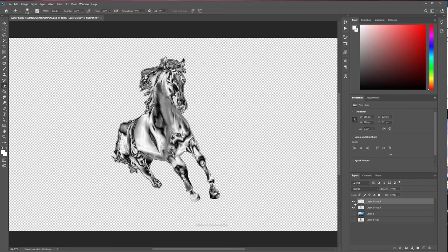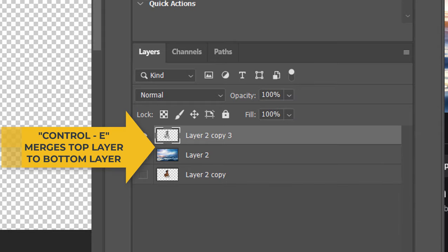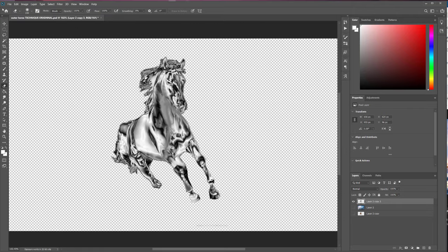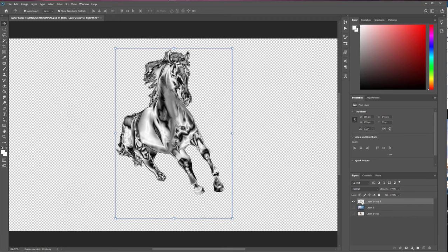So anyway, I have the first part the way I want it, and then I have the back part. And we're gonna worry about nothing else because we're gonna milk those and do different things like that. So now let's hit Control E, and bam, that's it. We're actually done with the effect. Now you can apply different colors and things like that. So I'm gonna show you how we can take this a step further.